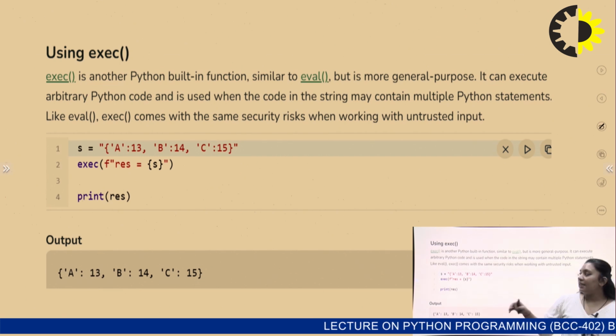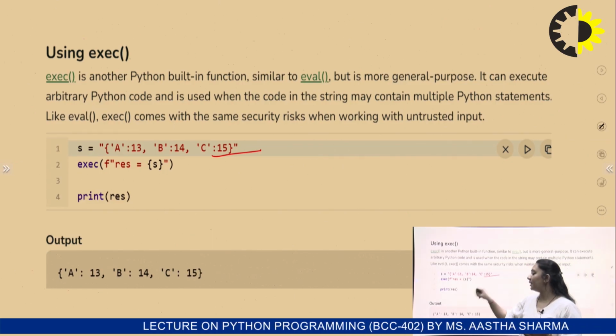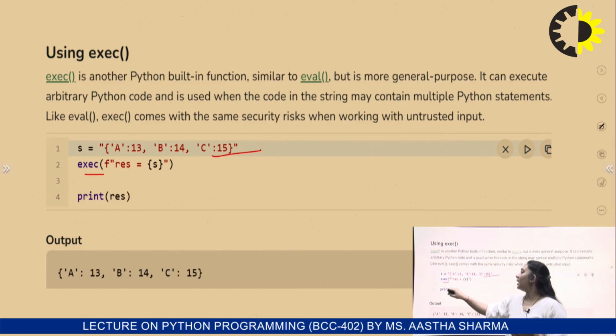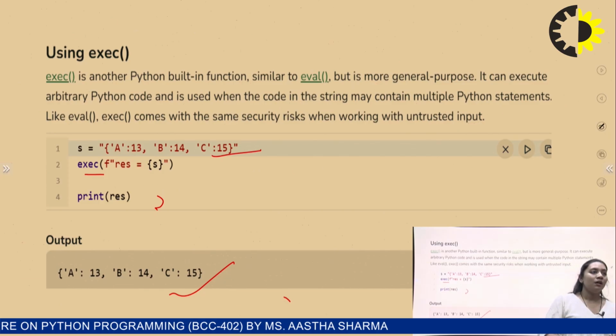So let's take an example. For example, a set was created, a list dictionary was created, and then we simply use the exec function, and it can give you the output of the particular input, right?